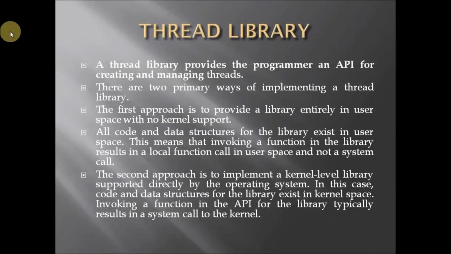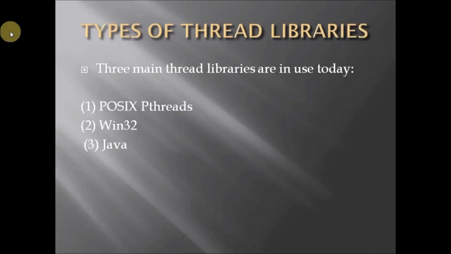Understanding? So a thread library can be implemented in two ways, either in a user library or in a kernel library. You can use any approach, but in most cases the kernel approach, the second approach, is used. Understanding? Next, there are different thread libraries present here, for different programs or different operating systems. For different operating systems, you can use different thread libraries.